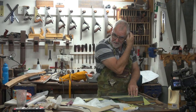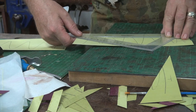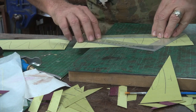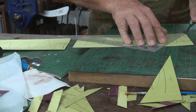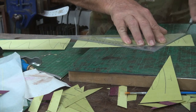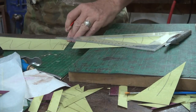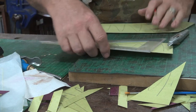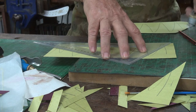What happens if I put that onto that? Can you see what I'm doing? So I've got my straight edge along there. And I'm going to cut 60 degrees that way. And for whatever reason, I'll put a T there, so I think that's for top, so I know. And same with this one. Going along there.